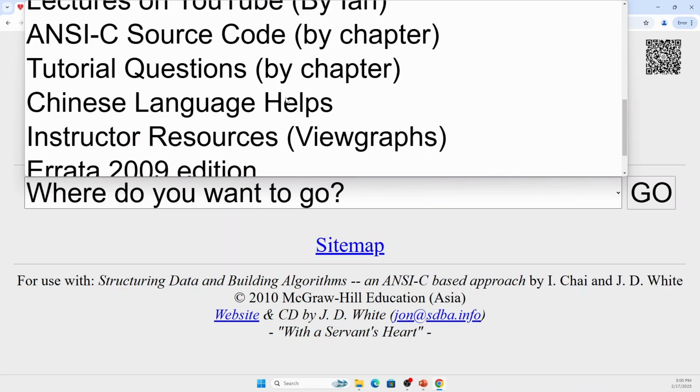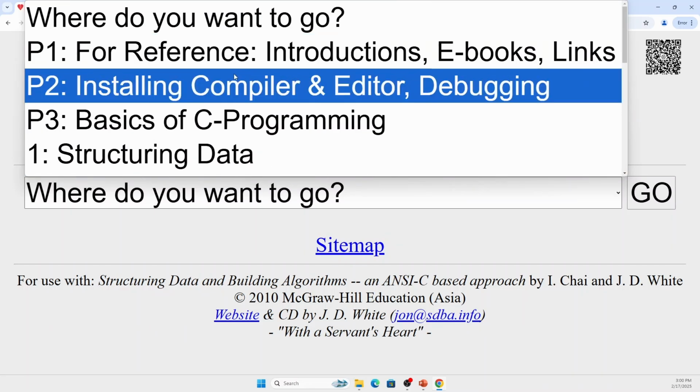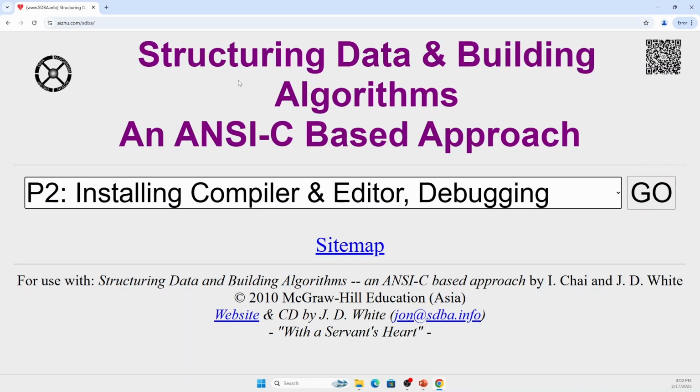But these three are what I'm working on for this course, okay? So first of all, P2 will talk to you about how to install the compiler, editor, and debugging. Just go and then click go. Click go. Our website, it seems like the internet is very, very slow.